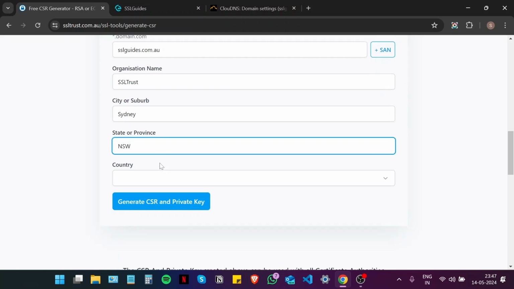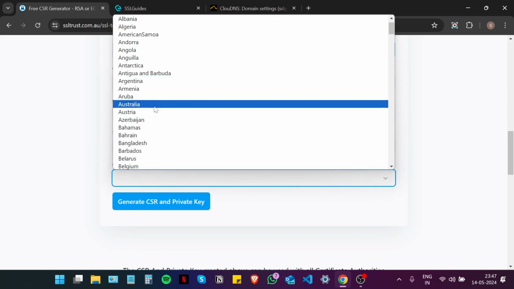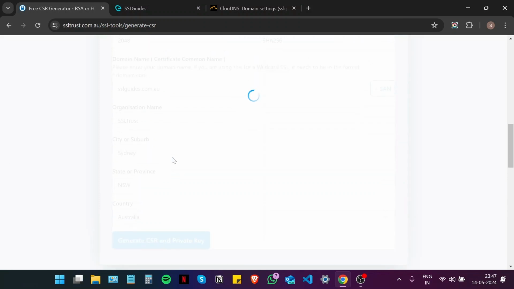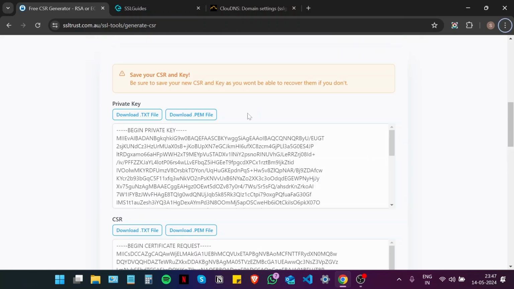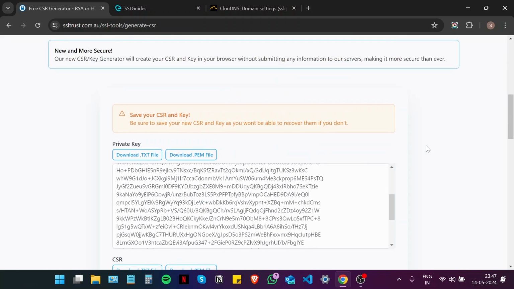Your state, your city, your province, and your country. Generate CSR and private key. And here we have our private key and our CSR right here.